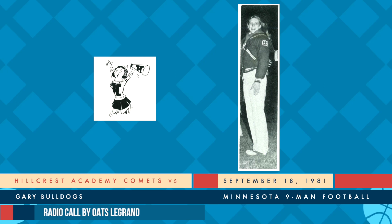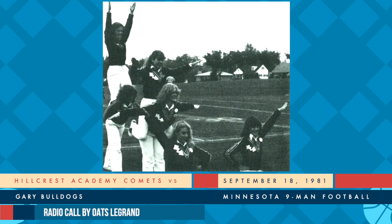All right, there's a snap. High snap goes over his head. He goes back, can't pick it up. He's being shagged back there, and finally throws a pass, completed to Wold at the 15-yard line. But the Bulldogs with great field position as a snap sailed over the head of the intended punter. They say he got out to the 17, 18-yard line with it. He thought he'd gone out of bounds, but they said no.